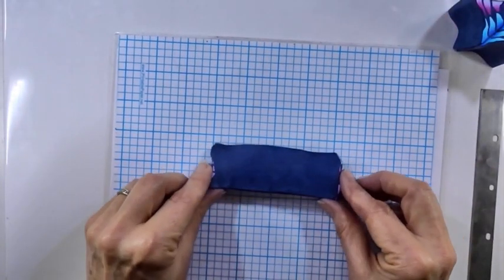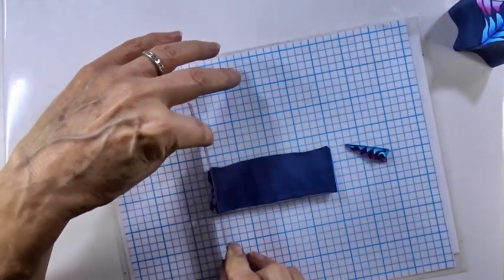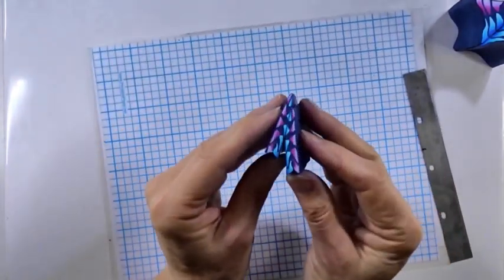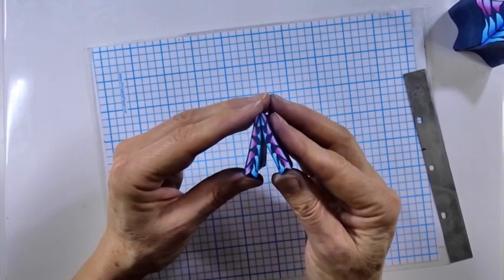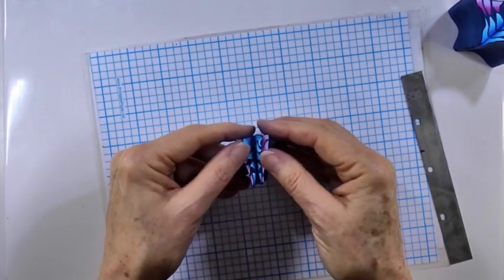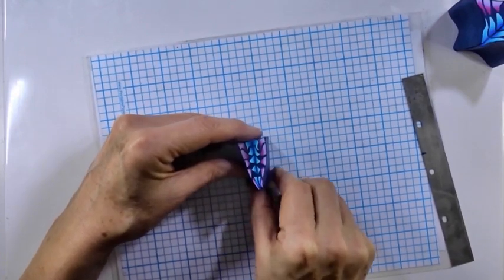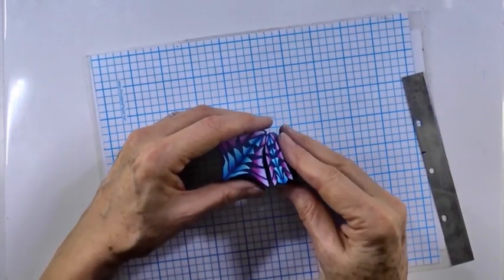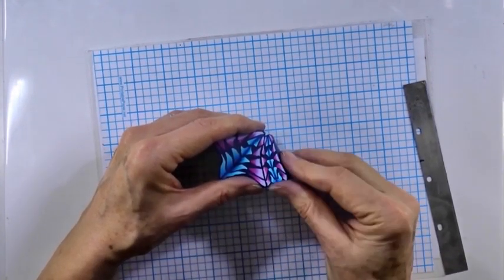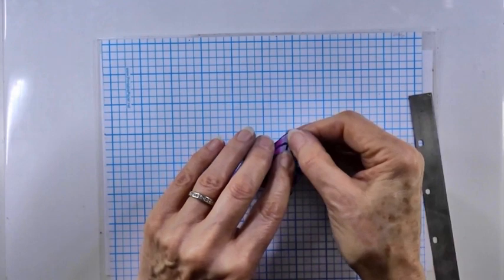So when you've got it to where you roughly want to be, neaten off both ends, chop it in half. Again, put it together with the lighter bits together. So for me, that was the blues, exactly the same as we did before, match up both ends. Pull it tight across the point. And now you can match it up with the pinks on that side. Again, concentrating on where those dark bits match. You see, I'm pushing that end up, so we've got a nice match across there. Turn it round and do the same on the underneath.